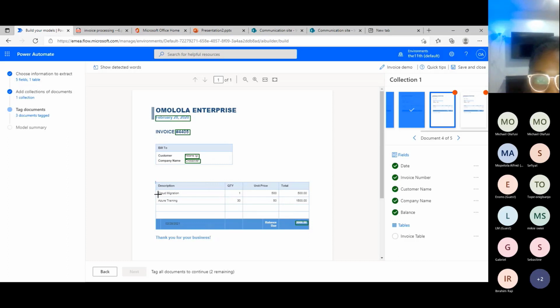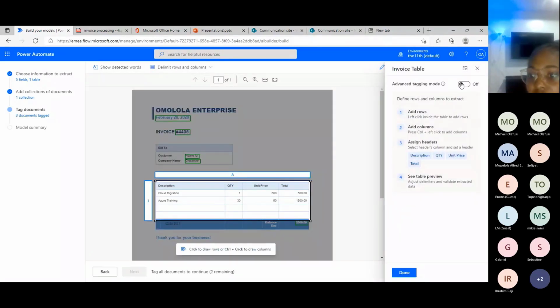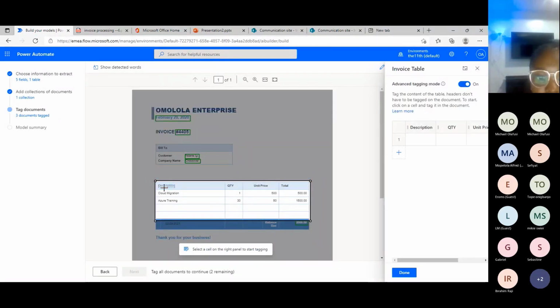And this is the table, invoice table. Then we come here and we do this: the unit price, the total, the Azure training, 30, 50, 1,500 pounds.